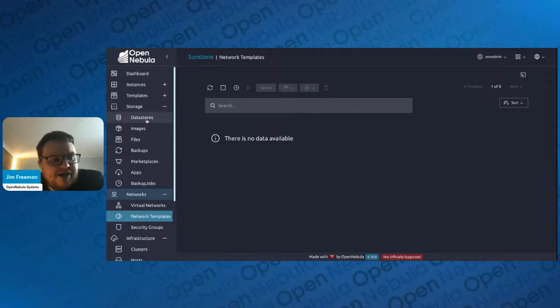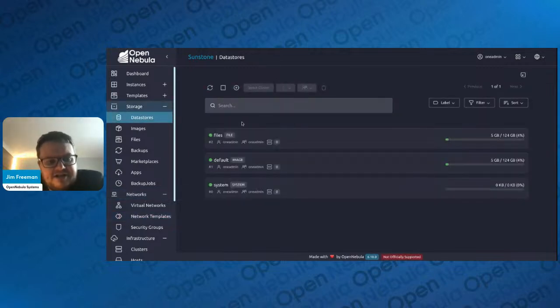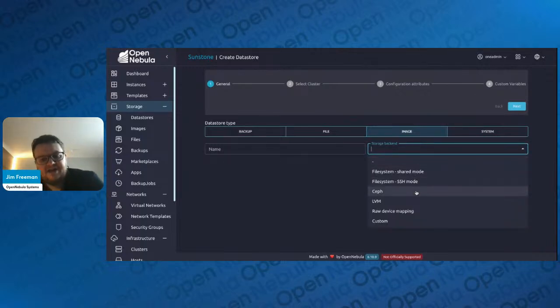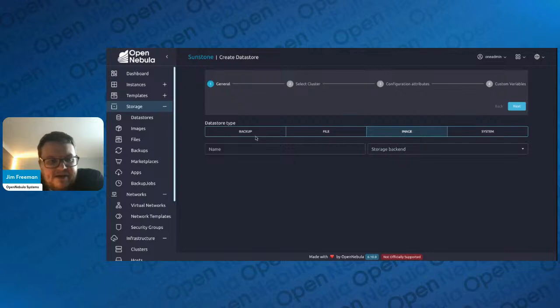On the storage side, we have the datastores as standard. We support lots of different types of storage backends, whether that's Ceph, LVM, or just standard local storage modes. We have some partners who have built some really good integrations for the storage side as well, such as LINBIT and StorPool. And we're really open to other software-defined storage, network, or integration vendors building integrations into our platform that our users can use. So if anyone has any ideas, feel free to reach out.